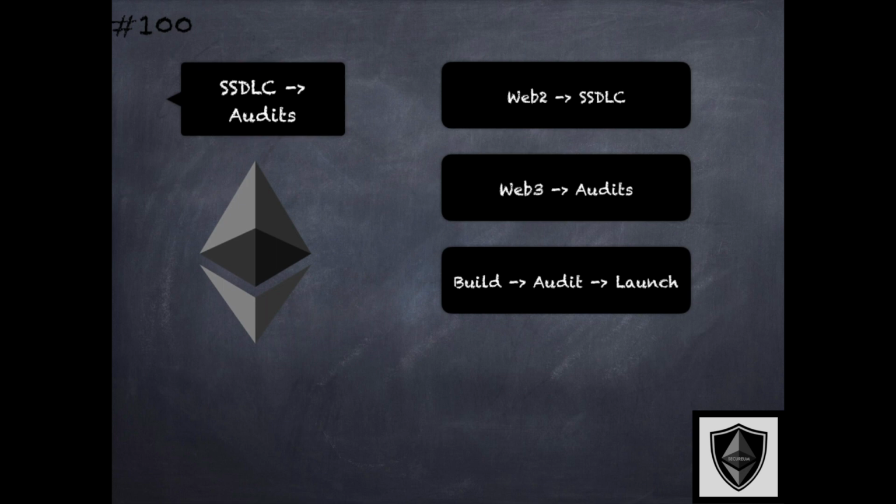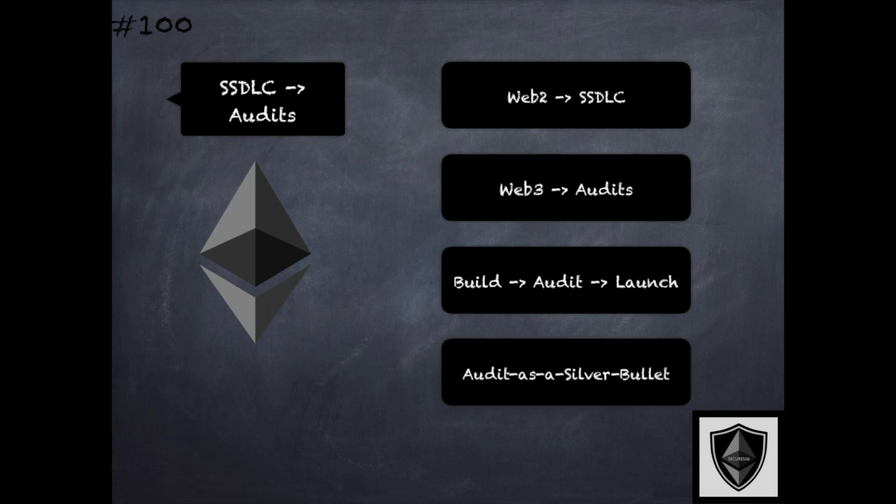And unfortunately, the life cycle of development has really boiled down to building the product, be it a smart contract or a Web3 application, building it, getting an audit done from an external company, a security firm that specializes in, let's say, smart contract security, and then going ahead and launching it.